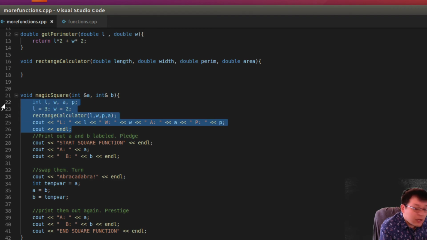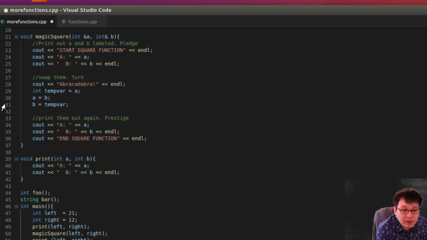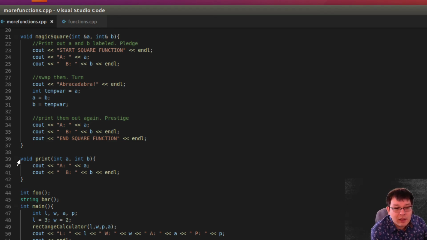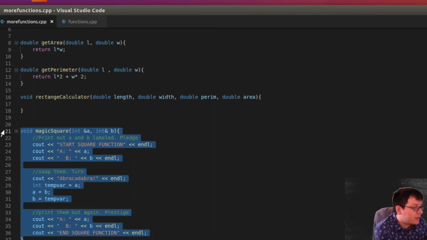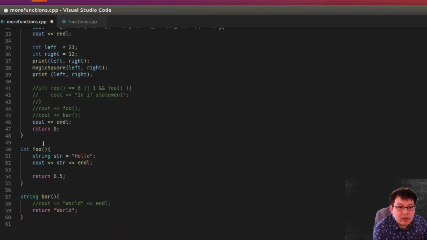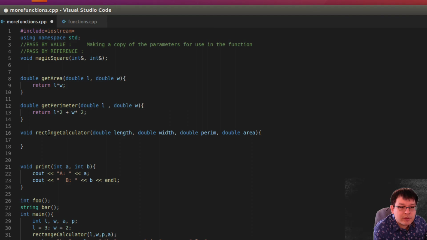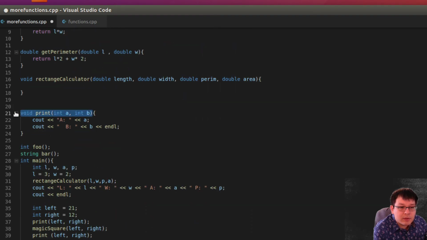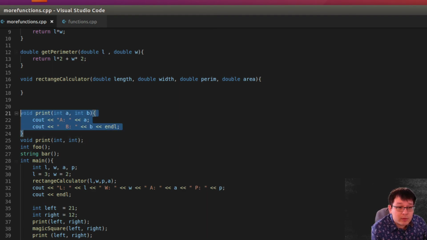So really, what I meant to do here is go ahead and put that in main. So where's my main? Main is over here. Like that. That's what I meant to do. So my apologies for that. Also, we do have a prototype for Magic Square, right? Yeah, so let's go ahead and move this down here. And then, do we have a prototype for print? No, we don't. Let's go ahead and make one, just so that we can compress things. Otherwise, you won't be able to see it on the screen here.